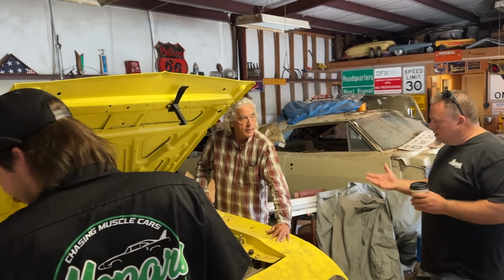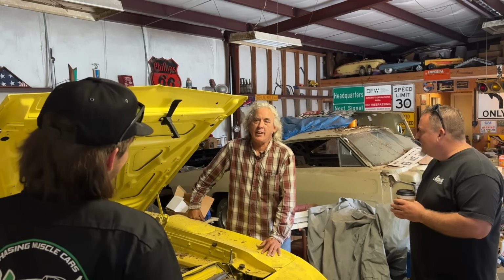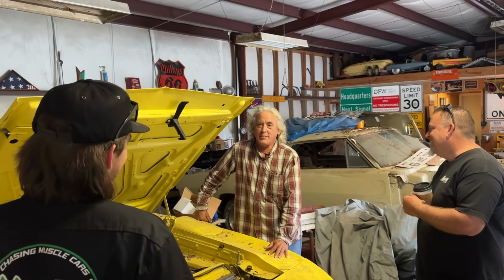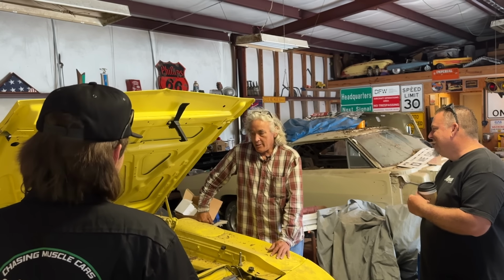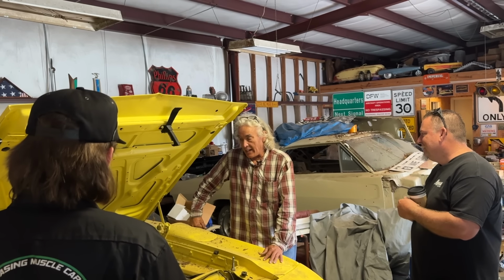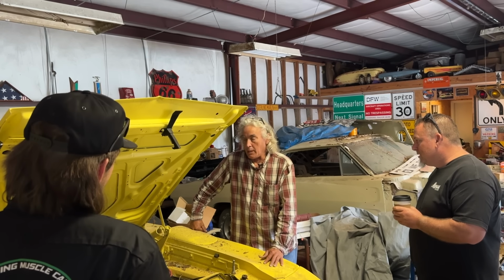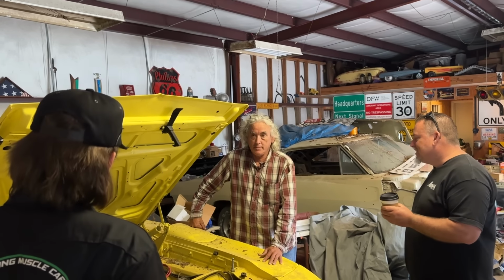He had said something about you giving this car to your daughter when she was like 12? She's 35 now. She was 12 years old and said, "Dad, I want that car." I said, "Okay, it's yours." I talked to her last night after dinner, finally. She's undecided. She said, "Well, whatever you think, Dad." But this is something that me and my dad put together, so it's sentimental. I get it.